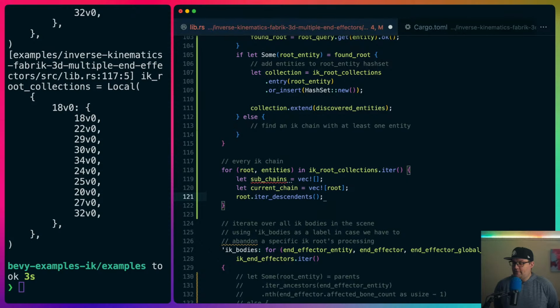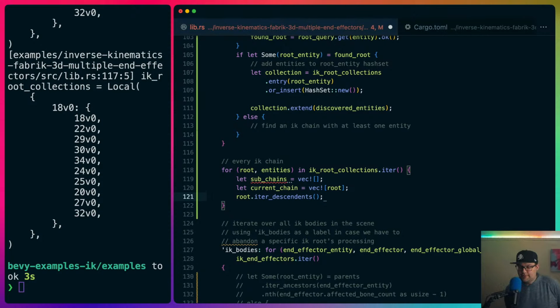And I think we have to just manually do it. I'm trying to think of how to do the cutoff is really what I'm thinking of.